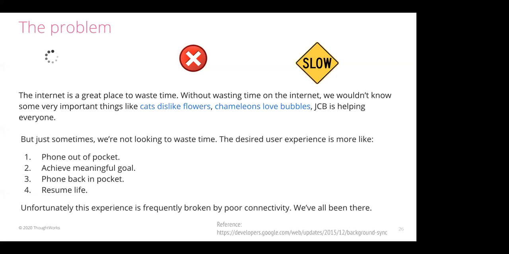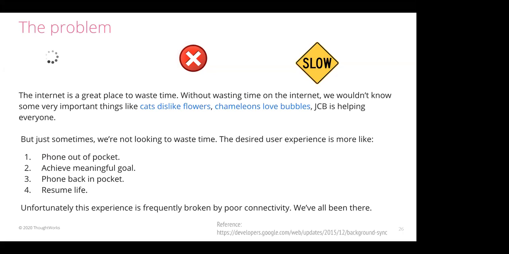But sometimes the stress is on the word sometimes. We are actually not looking to waste time. We are actually on the internet to get a great user experience, where we take the phone out of the pocket, want to get some goal done, like ordering something, checking your salary, or checking the mail, any meaningful goal, and then put the phone back in the pocket and resume our daily life.